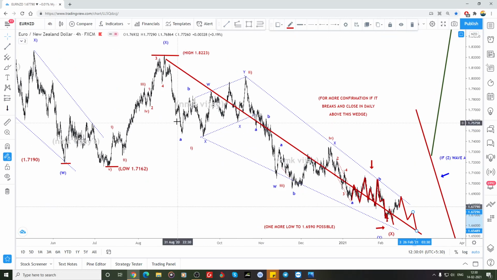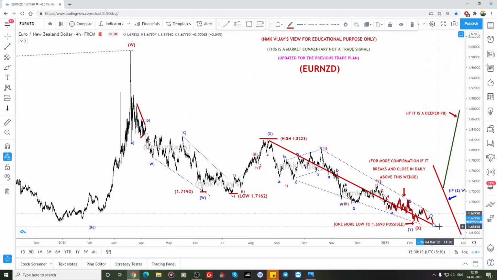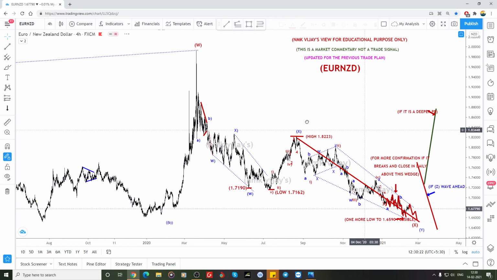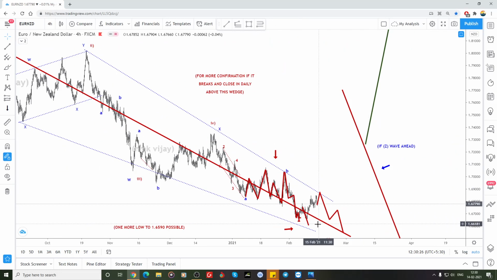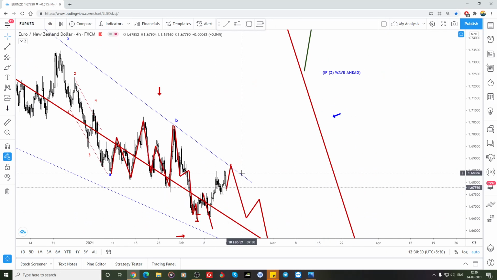So that could be, here A, B, C could be a W, X, and the whole thing becomes A, B, C containing a 5-wave structure 1 2 3, 4, 5. So that could be the end of the Y. If it continues for the Z wave, again the 3-wave structure, and again it can come down to the downside. So it's very difficult. So as of now, there is no opportunity to buy here.